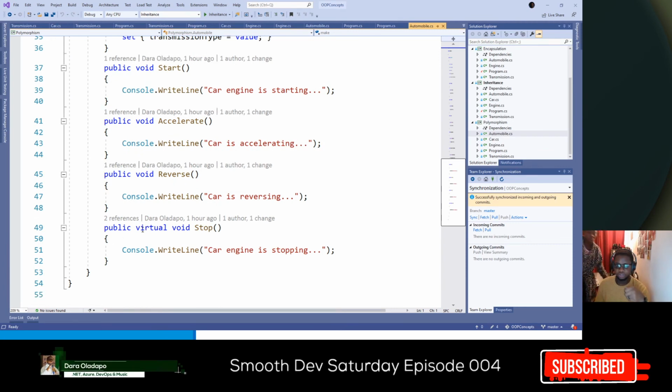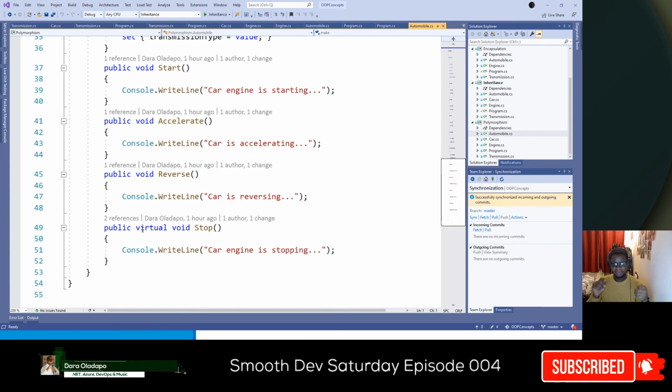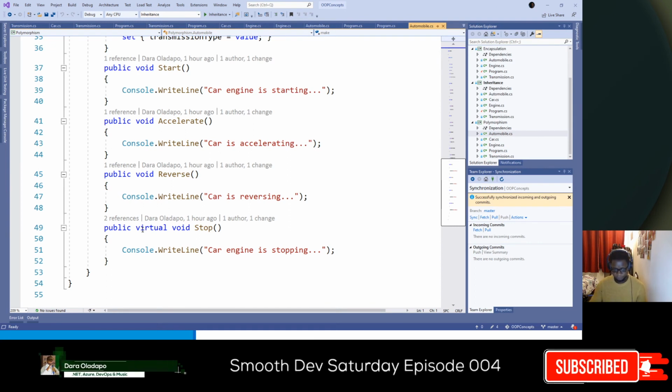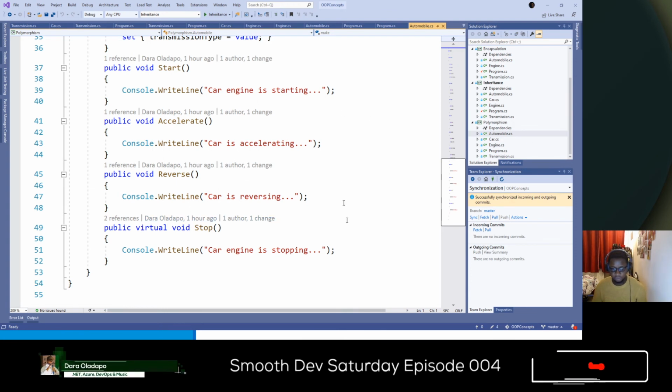What virtual does is it enables me to get my own version of the stop method. When I get my own version of the stop method, I'm able to work on it by calling it virtual.